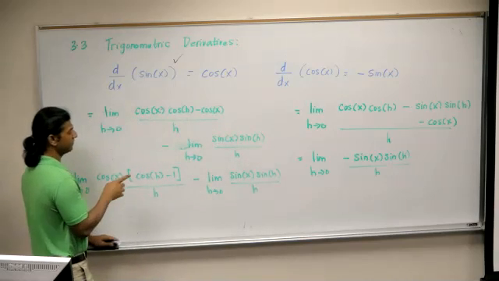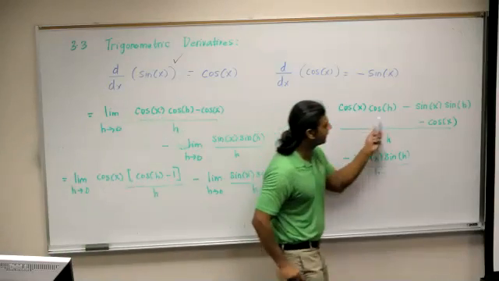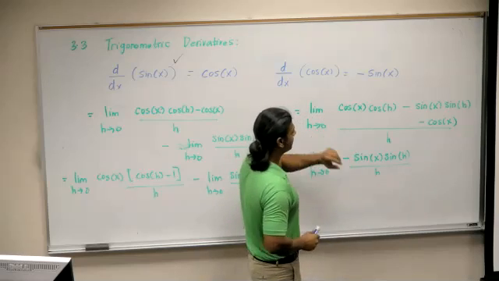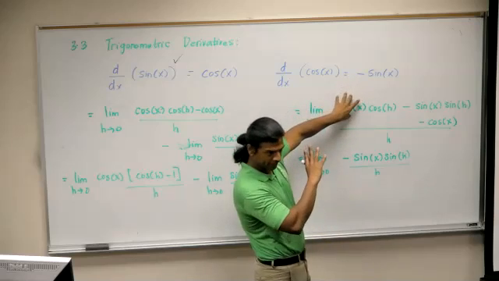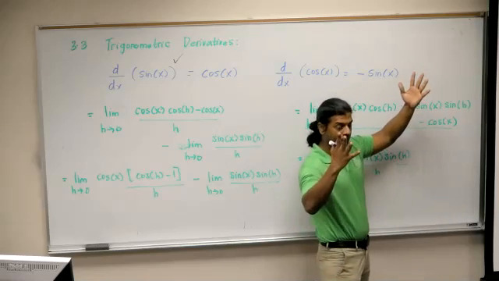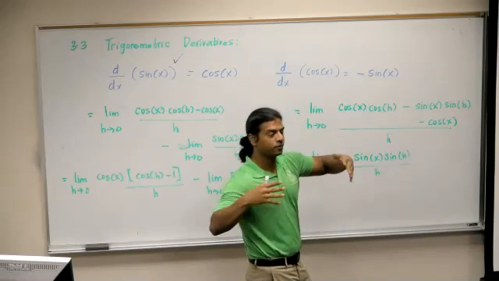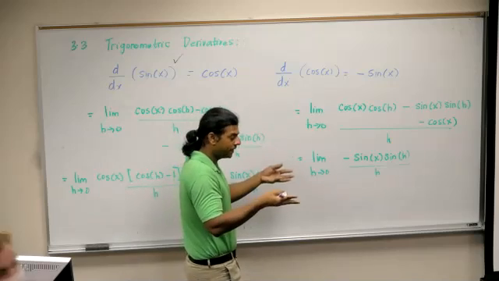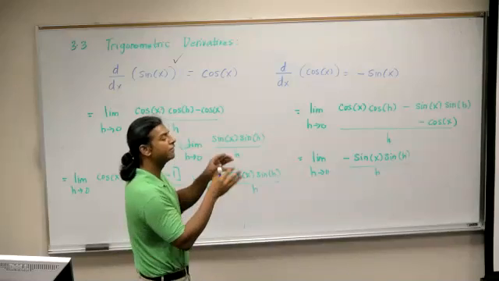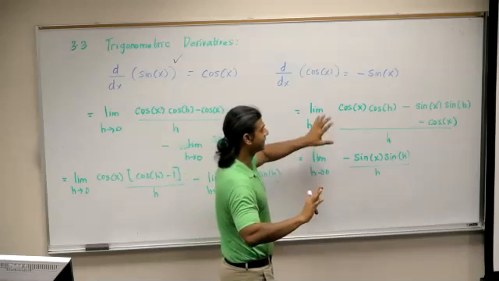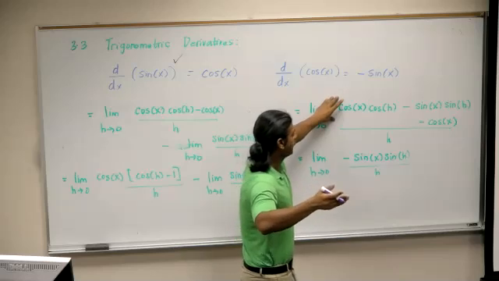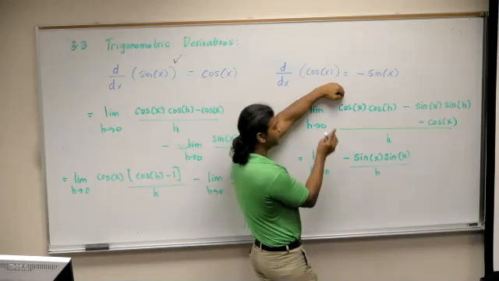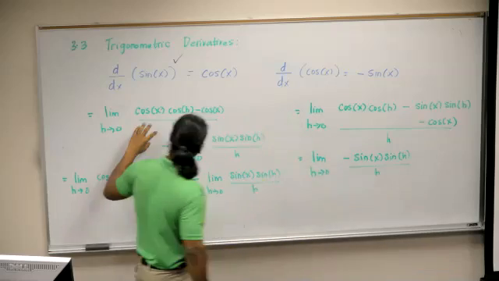Because I'm trying to give a reason as to why this term and that term disappeared, right? In the previous case, when I verified, I said when h approaches 0, you will have sine x and minus sine x. The original function goes away. That is something you know that happens with a difference quotient. But something else should also happen. The h has to disappear so that when we apply the limit, we don't have 0 over 0. That part I didn't mention last time because I wanted you guys to think. And some of you did think and asked me, well, you went from here to here, but why did this happen? And that's exactly what I'm doing here.